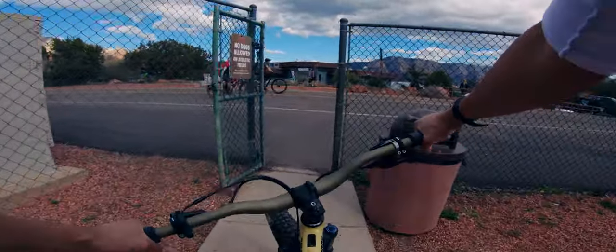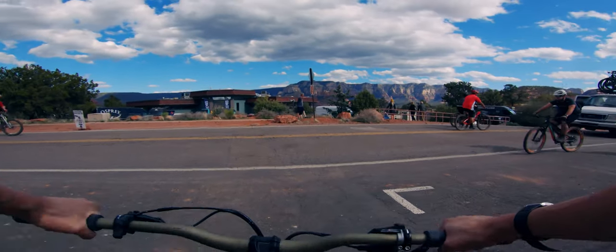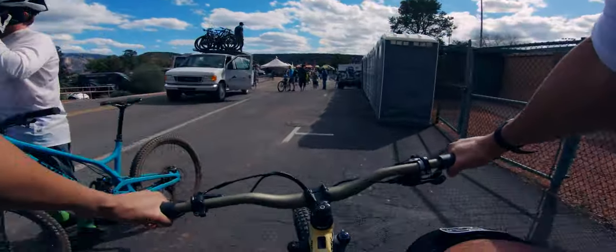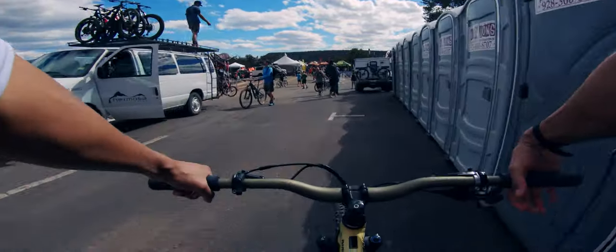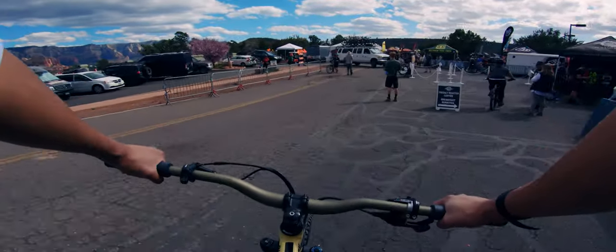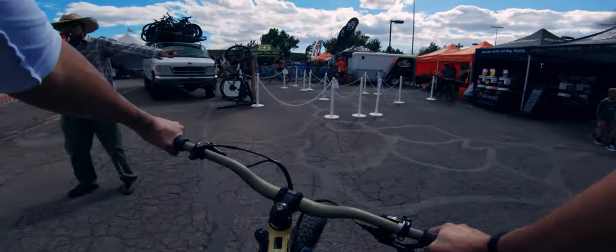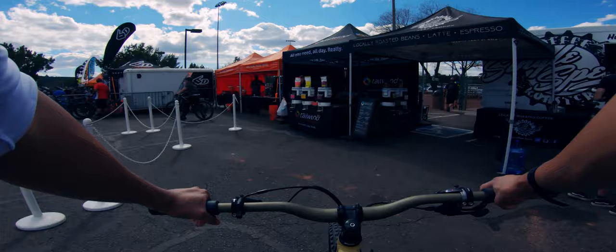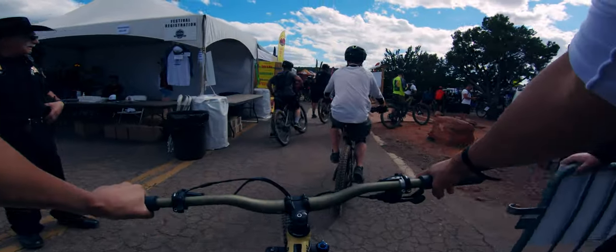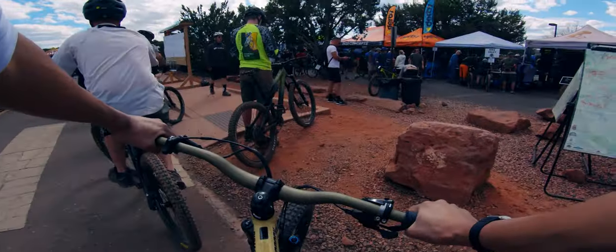Alright, so I've popped you guys out in the chesty. Oh man, I can't get through the gate. And I gotta figure out what I'm gonna do. There are shuttles and all kinds of stuff. Jeez, so many different tents. Hold on a sec. So many freaking tents.